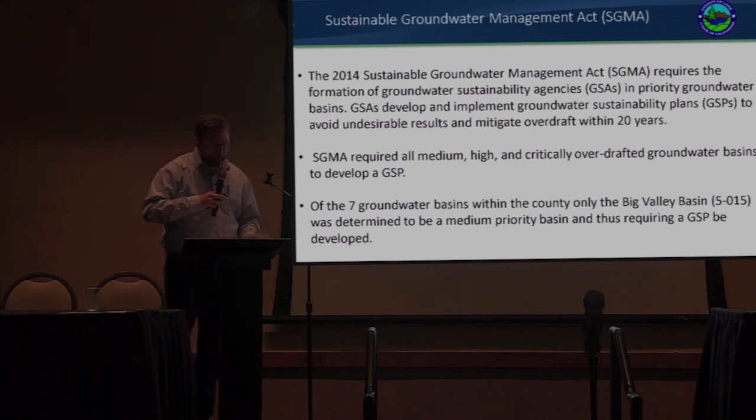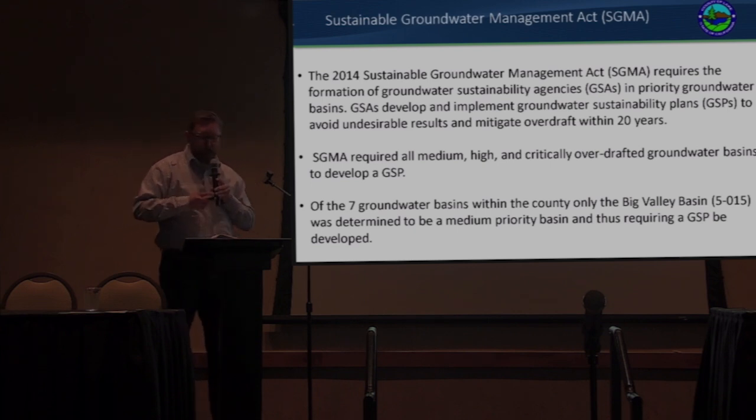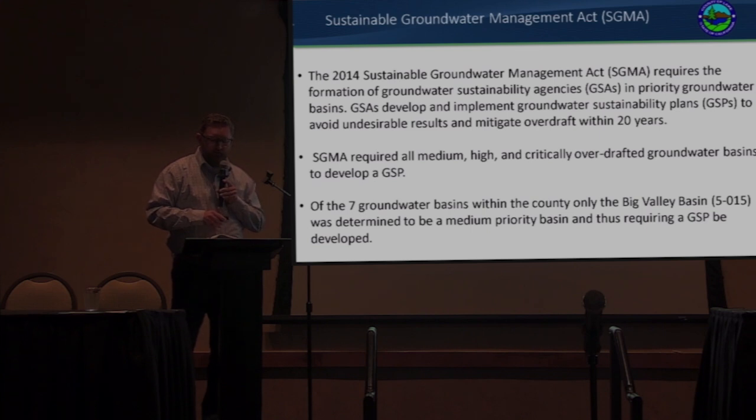This was signed into law by Governor Jerry Brown, a three-bill legislative package comprised of Assembly Bill 1739, Senate Bill 1168, and Senate Bill 1319, otherwise identified as SGMA. And SGMA requires medium, high, and critically overdrafted basins to develop a groundwater sustainability plan in an effort to ensure the groundwater basin reaches sustainability within 20 years.